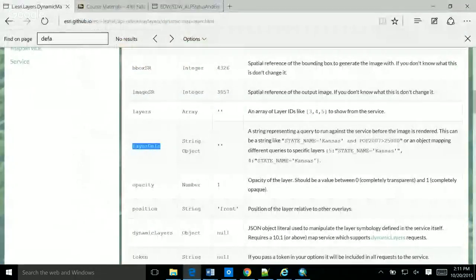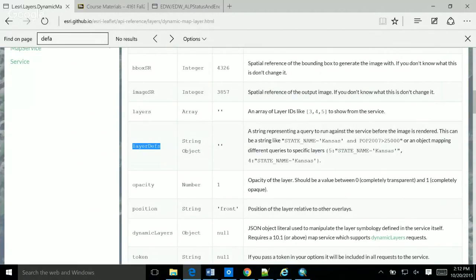Look back here really quick. So that's a layer def. The way that you set a layer def is that it's a JSON object, and you give it the layer number. You have to put the squiggly bracket, the layer number, colon, and then the SQL statement.